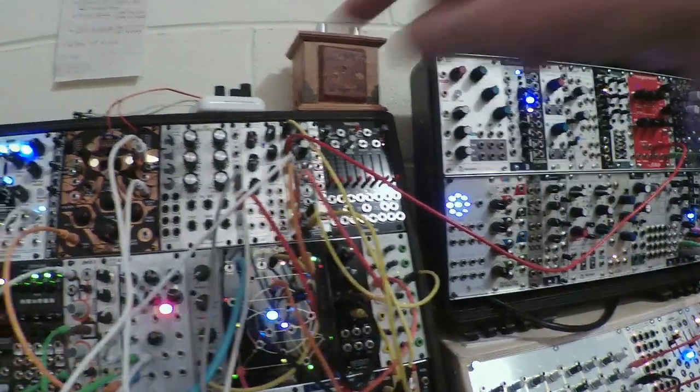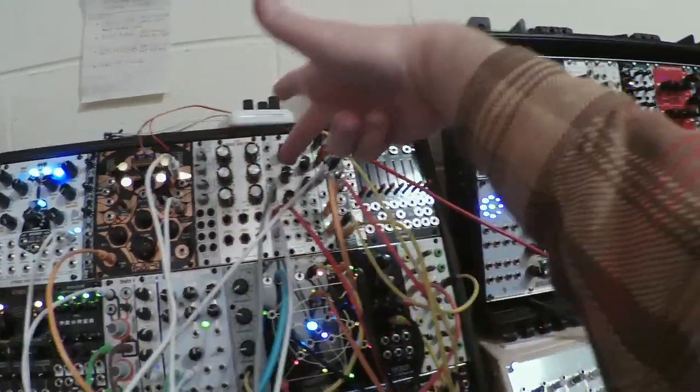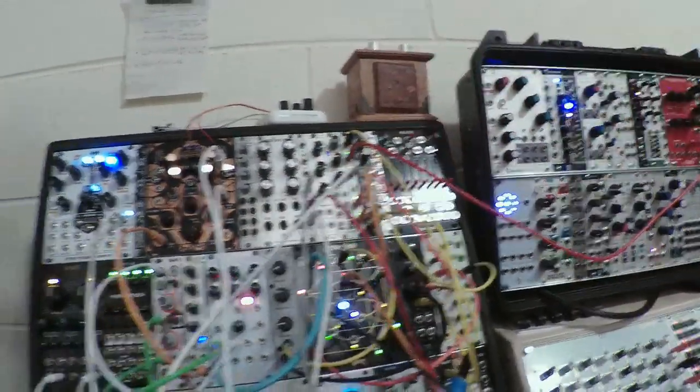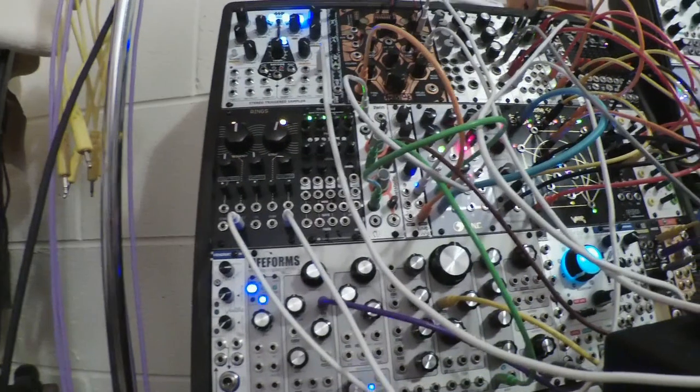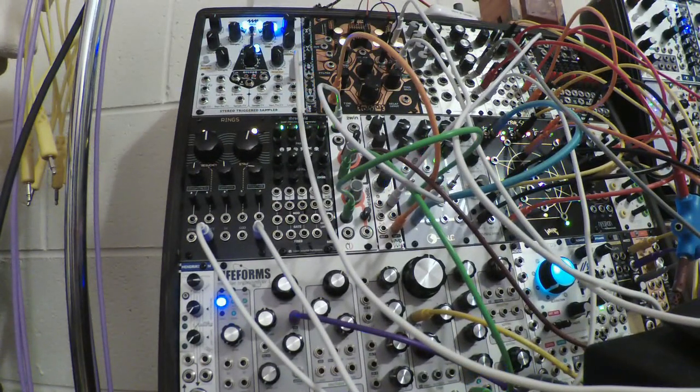What did I, oh, I moved this VCF and the CVP and put them up there. I'm not even using them in this patch. So that's not what I was testing. I don't even remember. That's what this week has been like.